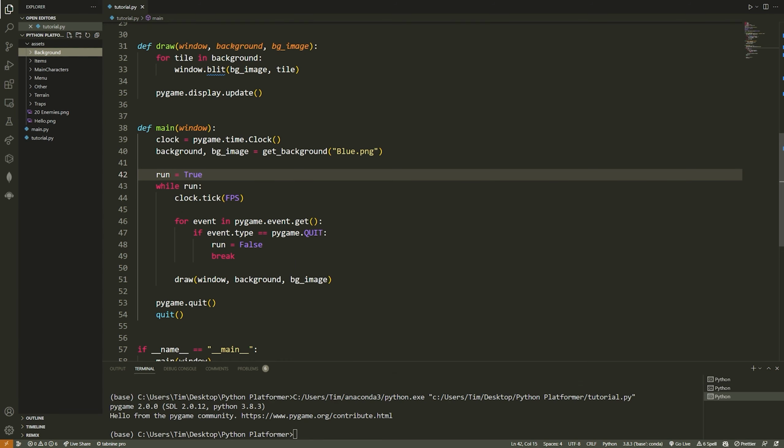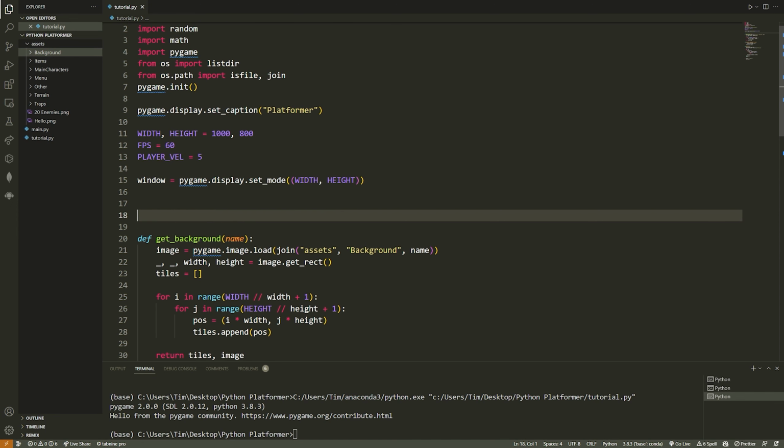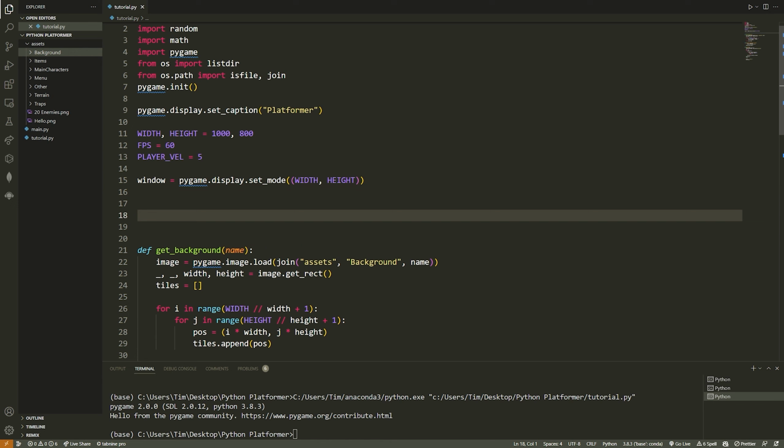Now that we have our background, what should we do next? Well, we probably want to put a player on the screen and start seeing some images for that player. Now, the player itself is the most complicated aspect of this program. There's a lot of movement going on with it. So we'll start by just creating a block for our player, move the block around, have it jumping around. Then once we do that, we'll do all of the sprites and animations, just so that we can get some more progress before we dive into that, because it is a bit of work.